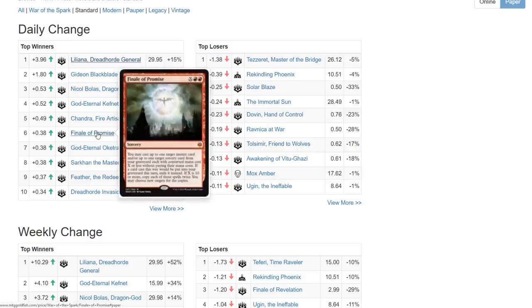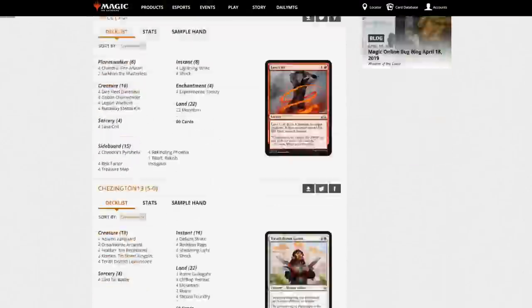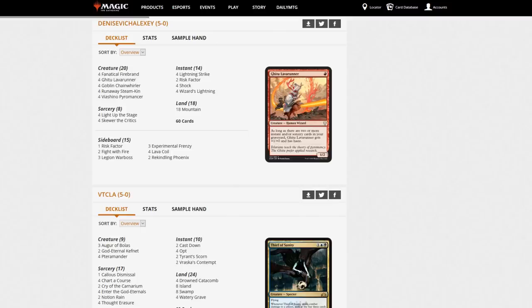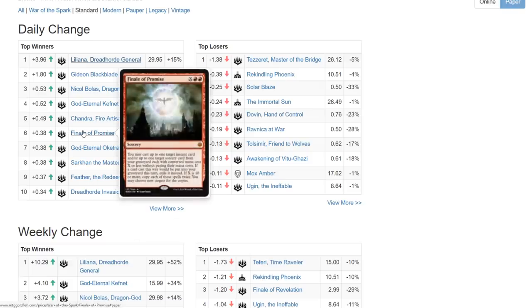The Finale of Promise, I don't think we saw any Finale of Promises in any of the lists. Let's see here for these red lists. Not a lot of Finale of Promises. So the only way that I can see this is if it is seeing play in any sort of Modern-based decks, which it probably should, because it allows you to cheat spells that have the cannot-be-cast clause, like the suspend-based cards. So I think that's where this card is going up, is people brewing those in Modern.